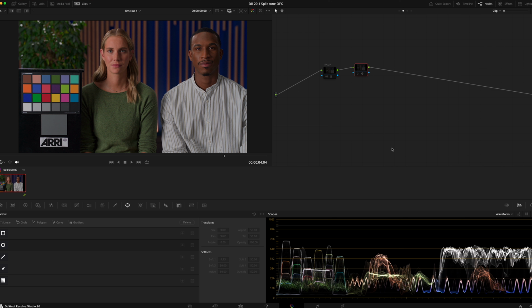Split toning on paper seems really easy. Traditionally, you would push some hue into the highlights and a complementary hue into the shadows, or vice versa. This is common practice, yet a very broad definition of the term. It may sound easy, but it's not easily done in a correct, or let's say tasteful, way. Especially if you want to maintain the creative intent of the image when it has been captured.